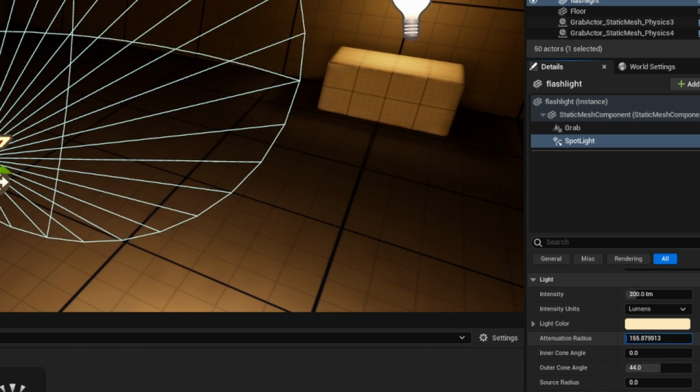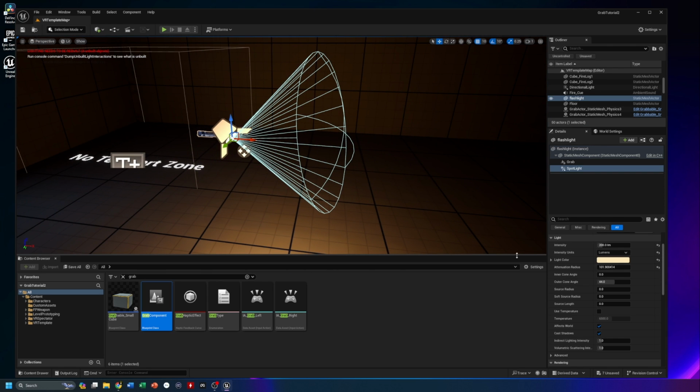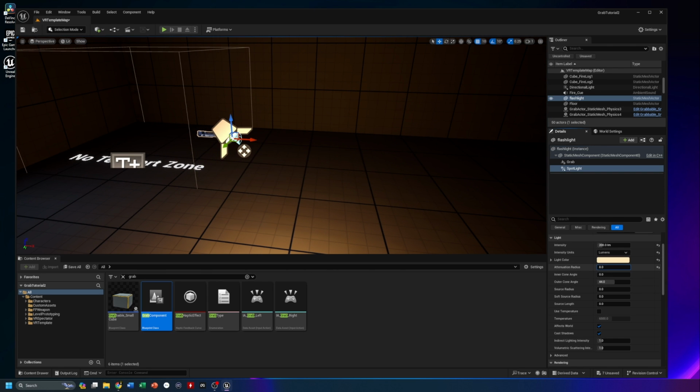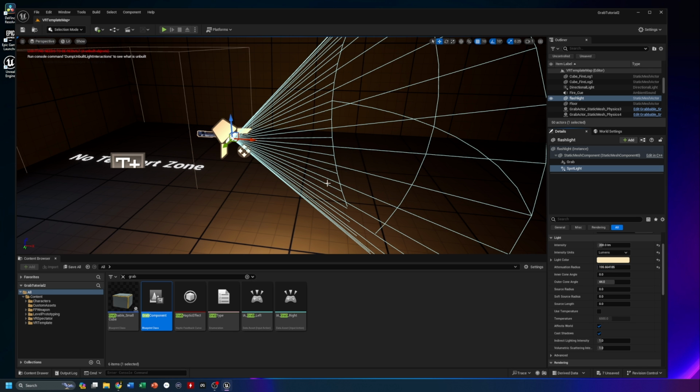All right, now what's the attenuation radius? As I move it, you see this ball that's moving out. Let me move in a different direction, and you can see it's the tip of the cone. So the attenuation radius is basically how far the light is going to be cast, because even though there is light being emitted along this, it is the outside where it will end.